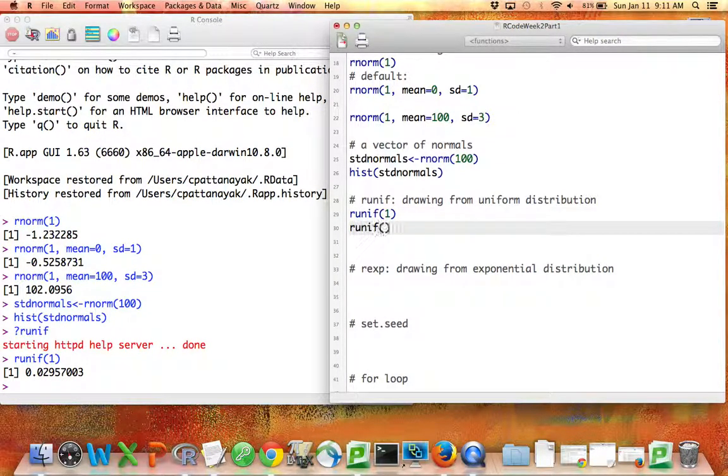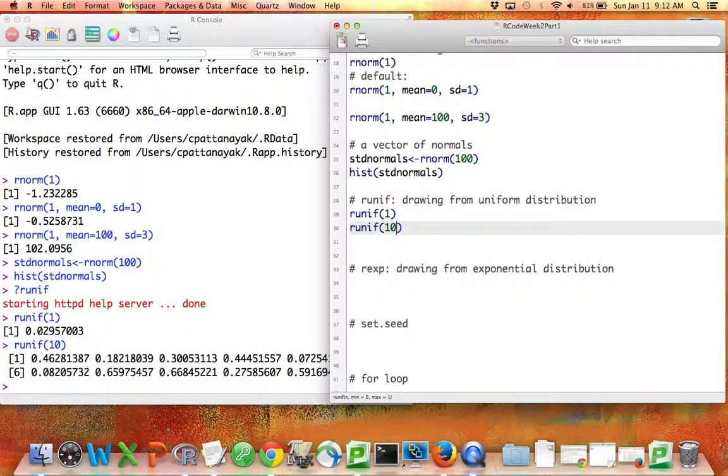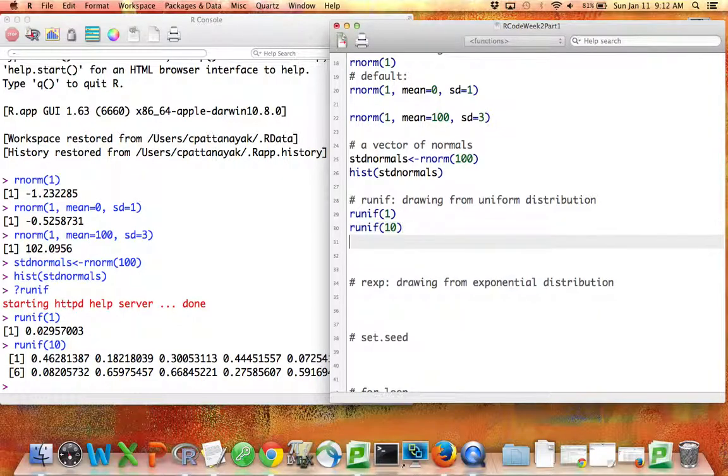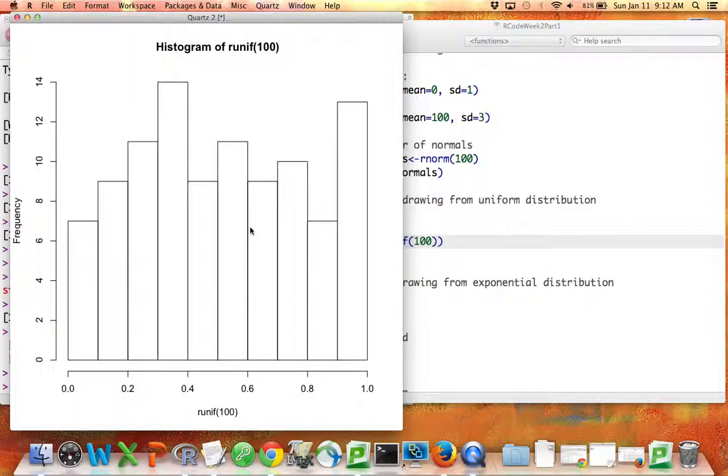And if I do this, I'm going to get 10 numbers that are all equally likely to be in between 0 and 1. And if I want to see what that looks like, I can make a histogram of maybe 100 numbers that I draw that are equally likely to be between 0 and 1. And what I get when I make the histogram is something that doesn't look completely flat because I only drew 100 numbers. This is not a normal distribution anymore. Each of these numbers is equally likely to fall anywhere between 0 and 1.